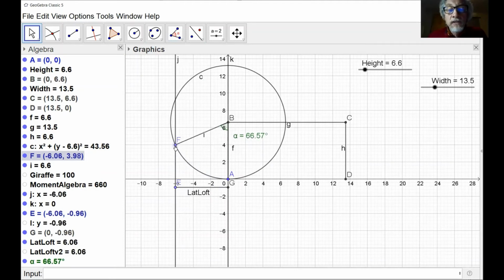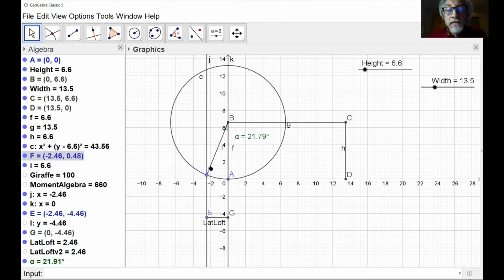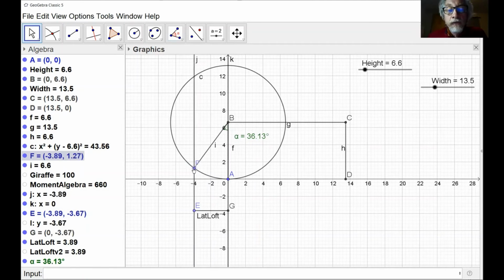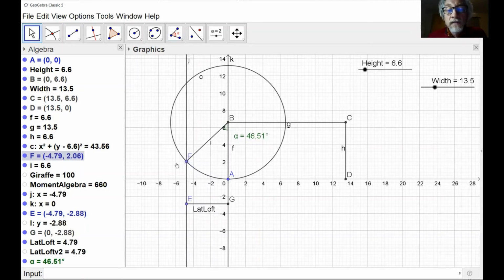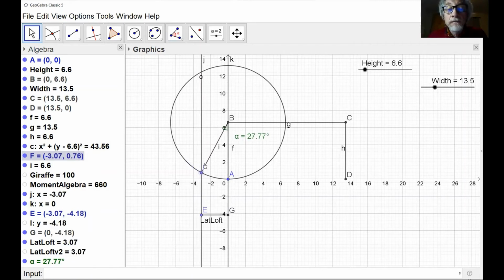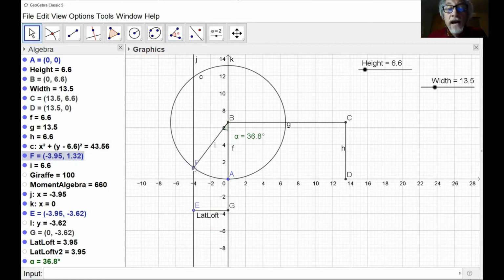So now I have the lateral loft that the giraffe force is feeling. Only the lateral, not the vertical. And I have that angle. So now I have the two things that I need. And now watch.